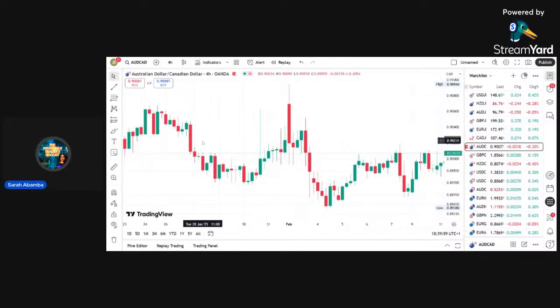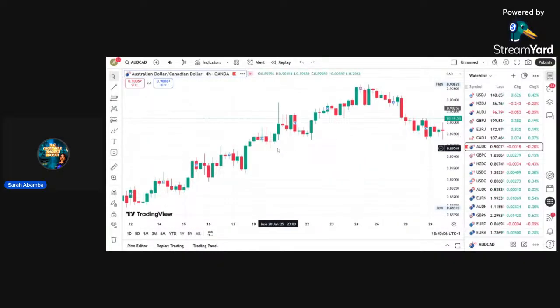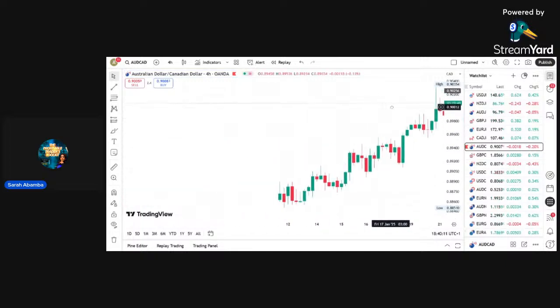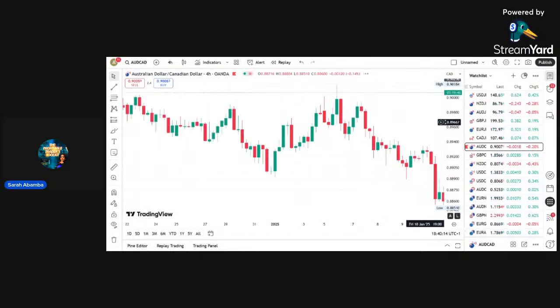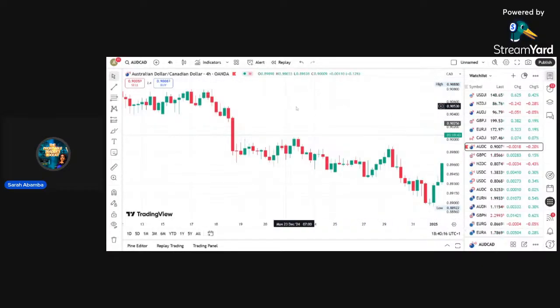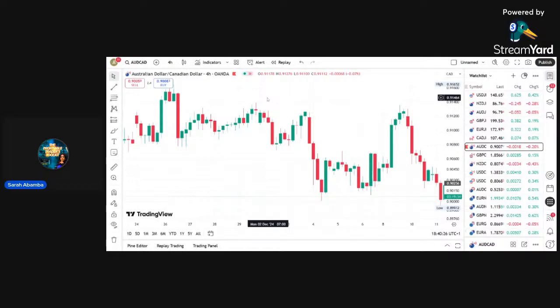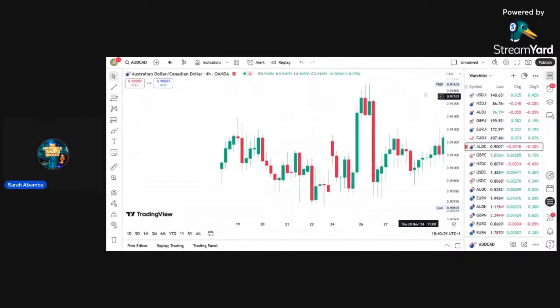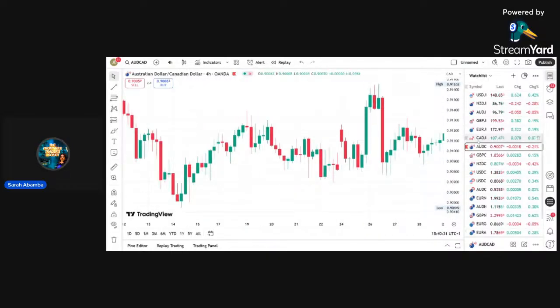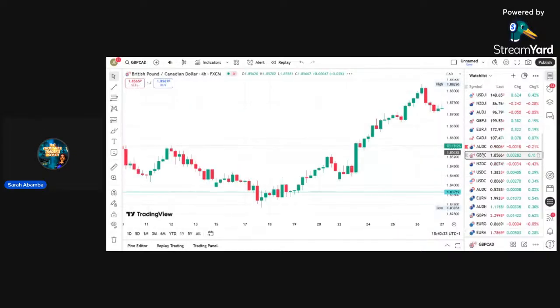So we're looking for bearish engulfing bar pattern now. We'll be looking at resistance zones. If you are looking for bearish engulfing, look at resistance zones. If you are looking for bullish engulfing, look at support zones. This is how it works. This is the other page. Let me go to another page. This is the first page I was looking at.